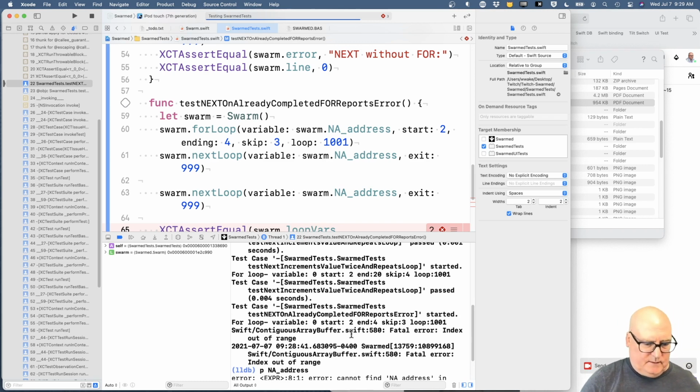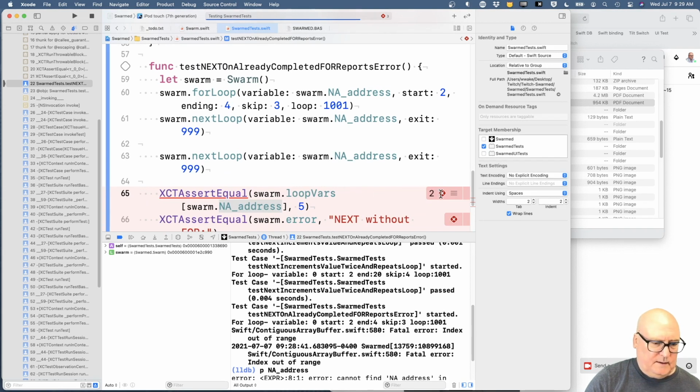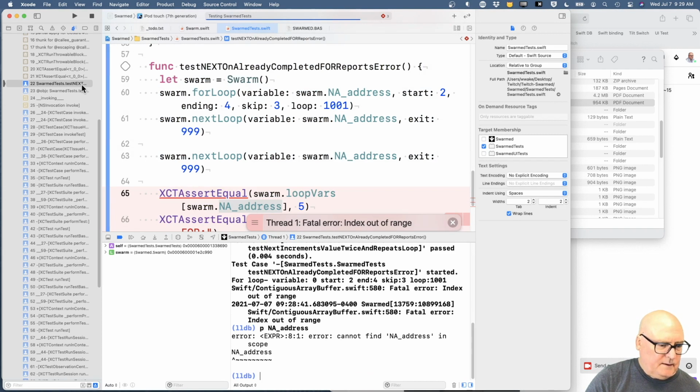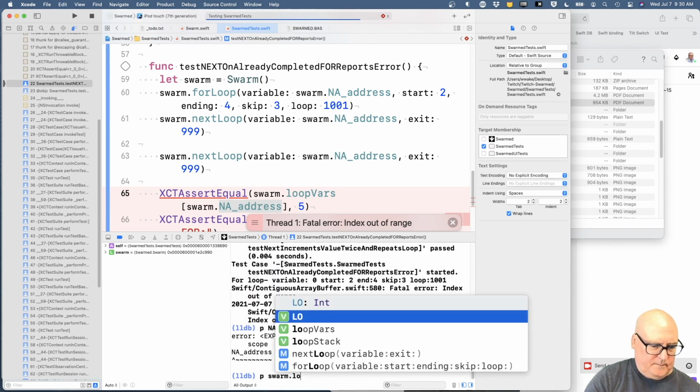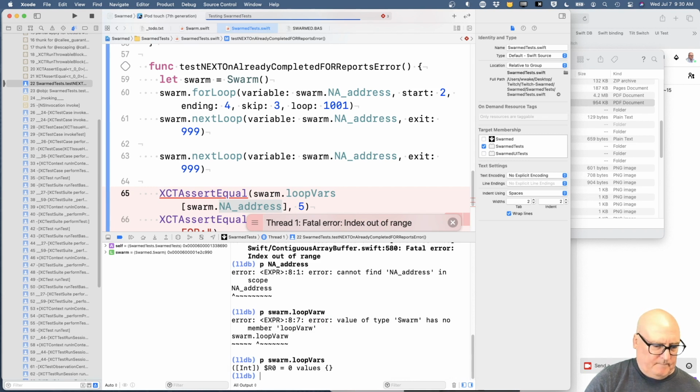Okay, we did the for loop. Where are we? Here. What?